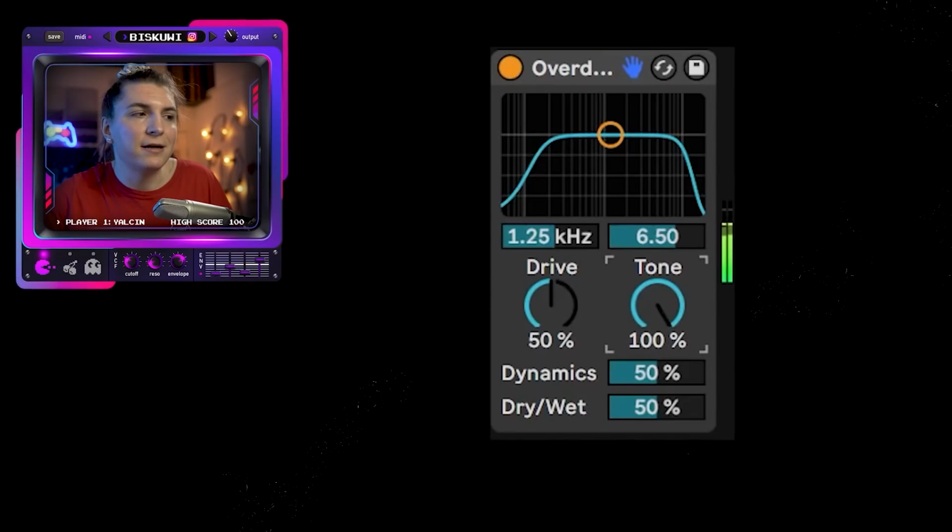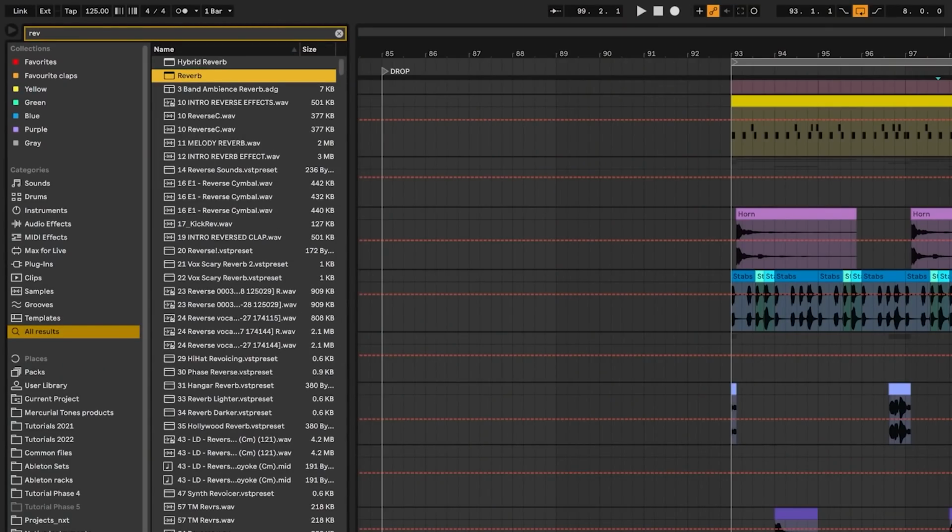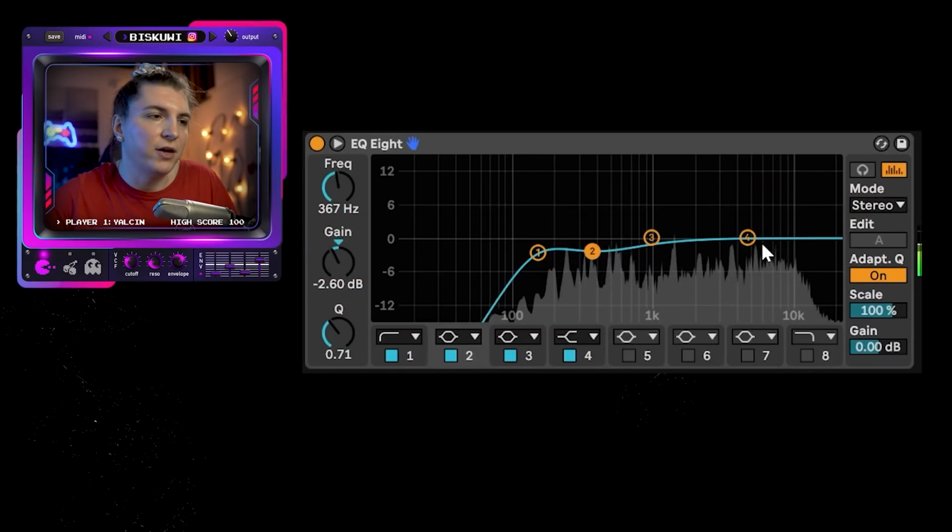Then we are going to do an overdrive. The good thing with this type of distortion is that you can decide the color with the tone here. It will be very handy when we decide what type of color we are going to add later on. Then I'm going to add a slight reverb on top of that. It will even flatten out everything. And then we're going to introduce EQ just to shape the sound. And now this is a flat sound.